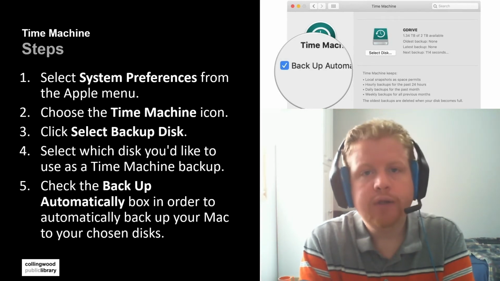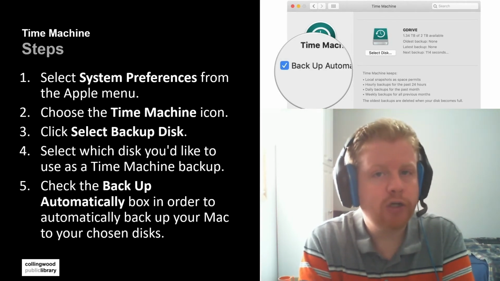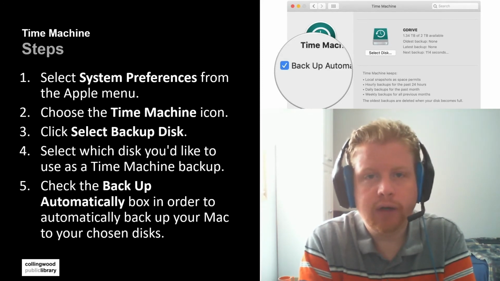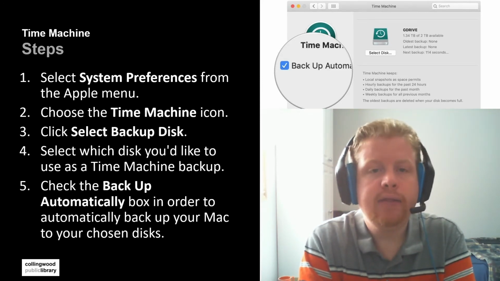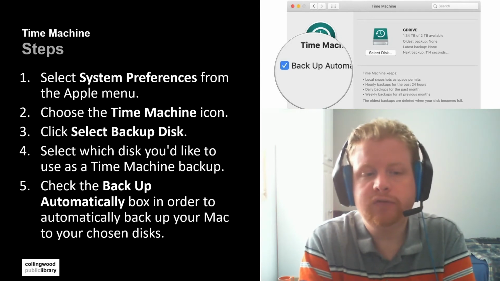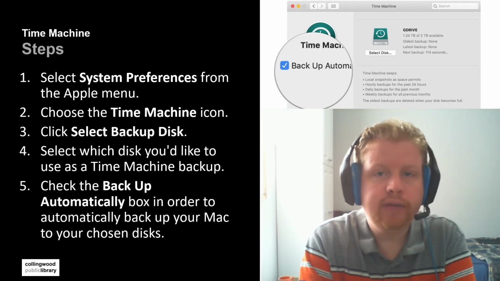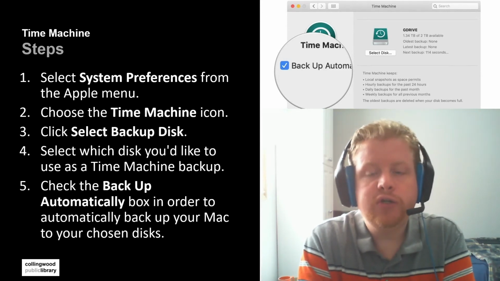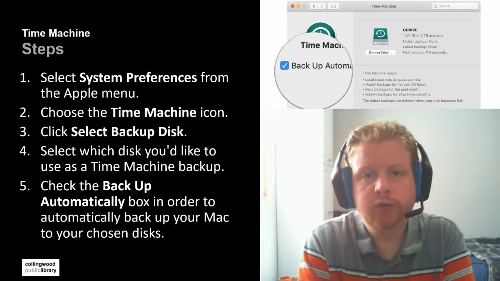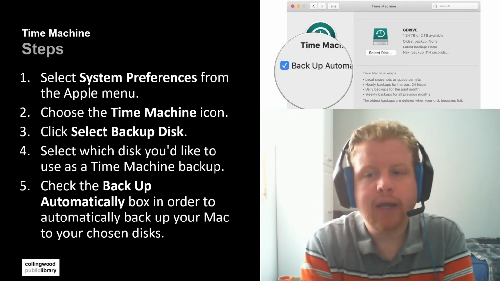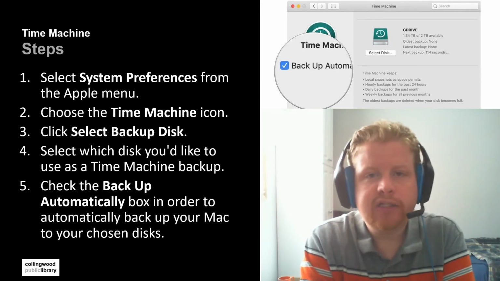So remember, make sure your external hard drive is plugged in and choose that as the source of where it's going to be. If not, make a file location somewhere on your computer or device, and that's where it's going to move that information to. Once you've done that, on generally the left hand side, you should see a checkbox. Make sure to check it. If you look up here on the left, it says Back Up Automatically. Make sure that's checked off.